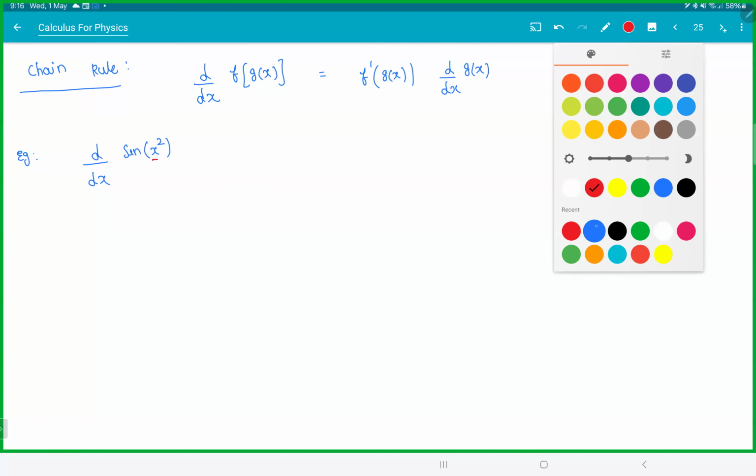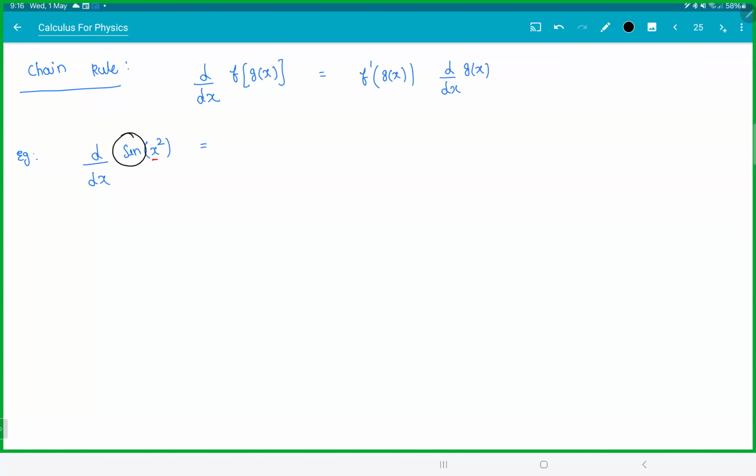So this is what we do. What is the first thing that you see? Sine. Forget about what is inside, okay? Forget what is inside. What is the first thing that you see? Sine. What is sine ka differential? Cos. So cos of that function, which is x square, then differentiate whatever is the function inside. समझ में आ रहा है? So first thing you take sine का differential is cos of x square. Then this thing is in the place of x, so we have to differentiate this guy.